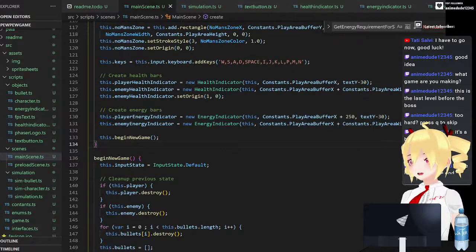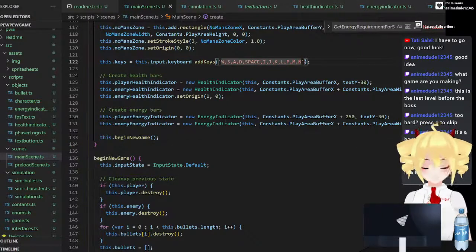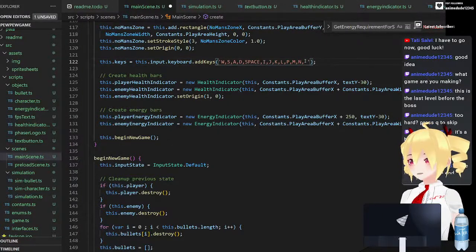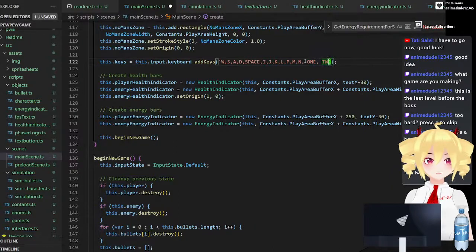So I do need to look up something a little bit because I don't know how to check the numbers. Okay, I found it. So it looks like it is just a number all written out, like 1 or 2.